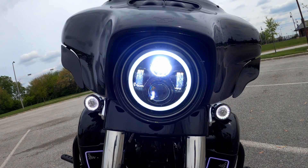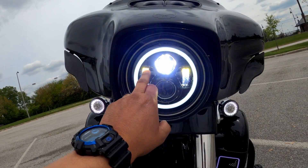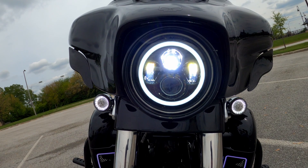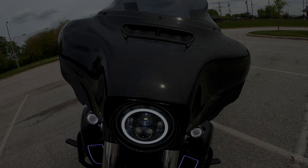If I had to come up with one complaint about the headlight, it's the design - not sure if it's between the three lenses, but you do get a shadow a little further down the road. I'm used to it so it doesn't really bother me anymore. Well that's pretty much it, thanks for stopping by the Onto and Go channel. Just a quick one today, kind of spur of the moment. We'll get back and start editing this and hopefully get a video out to you within the next couple of days.